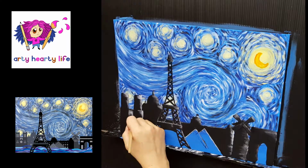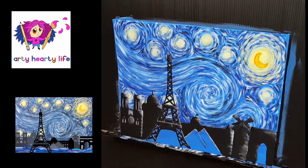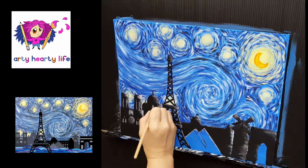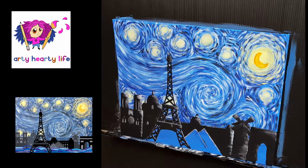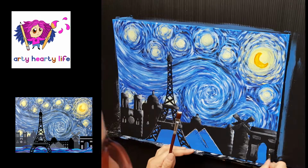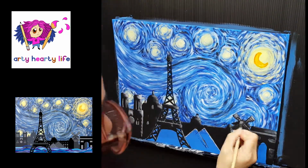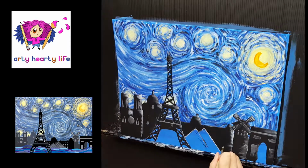And a lot of the pictures that I looked at on Pixabay and Google were like that. You could just see the overall outline as opposed to the outlines of the individual buildings. But I liked the look of it with a little bit of detail in it.